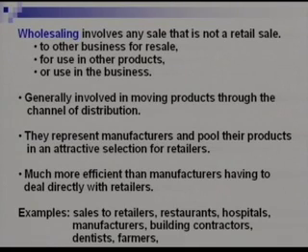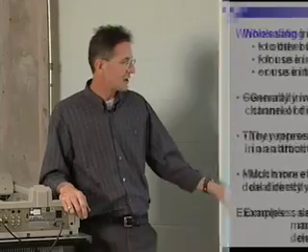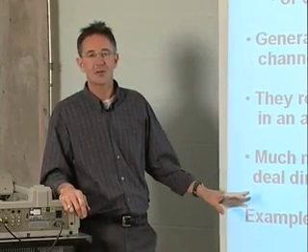Wholesalers tend to represent manufacturers. They might sort of pool their products in an assortment that appeals to retailers, so that intermediary wholesaler will gather a product assortment from different manufacturers and then make it attractive to retailers, who will then make it attractive to final consumers. It's much more efficient than having manufacturers deal with individual retailers, and you'll see wholesale transactions in all sorts of different areas, from the typical retailers, but restaurants, hospitals, manufacturers, farms, dentists, building contractors, all those are examples of wholesale transactions.